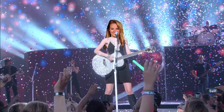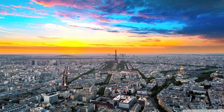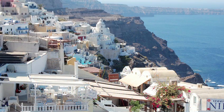One of my hobbies is that I like to sing a lot. I may not be very good, but it's something that I enjoy doing, whether it's in my car or in my apartment. My roommate gets mad at me a lot because that's all I do. I sing and hum music all the time. If I could travel anywhere in the world, I would probably go to Europe. I've been to Paris, but I would like to branch out and see more parts of Europe and go to Spain and Greece and see those different countries.